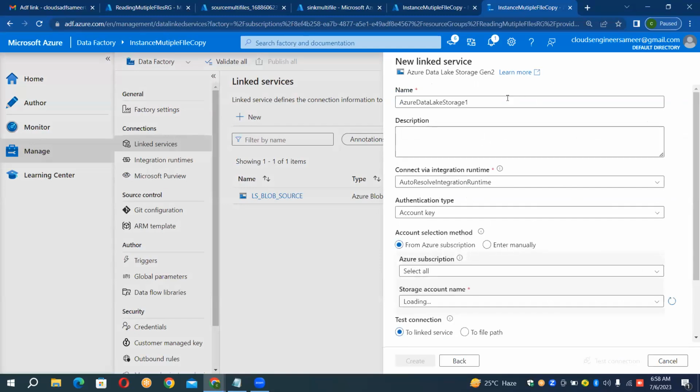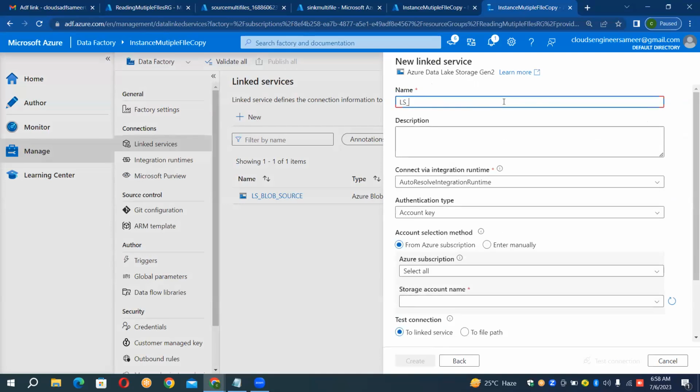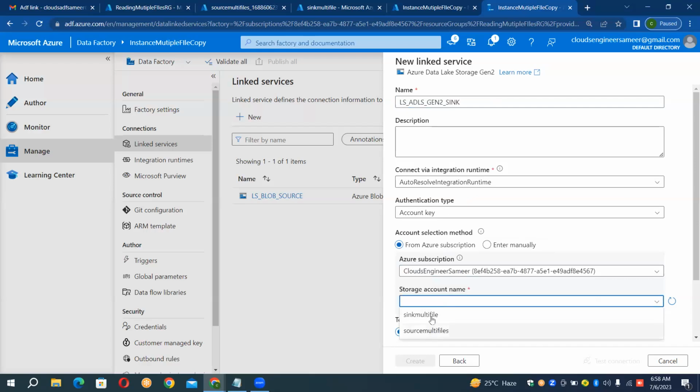So just use it here. I'm renaming it with my own standards, but if you want, you can use the same name. So ls_ADLS_Gen2_sync. Select it here as it is, select the single option.